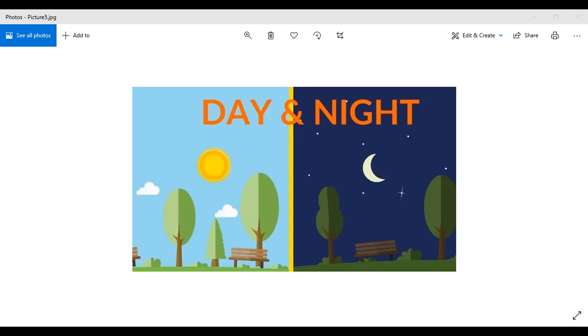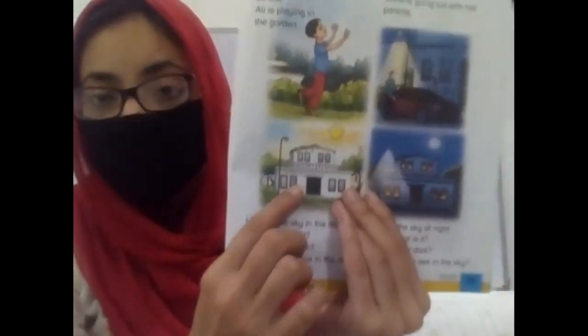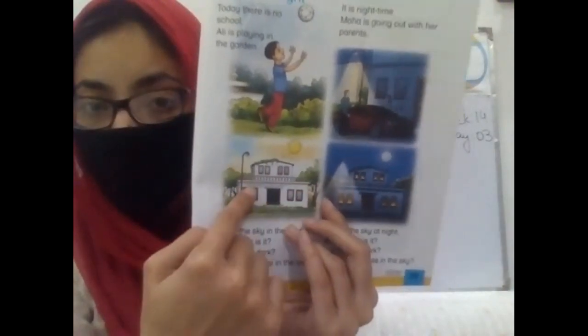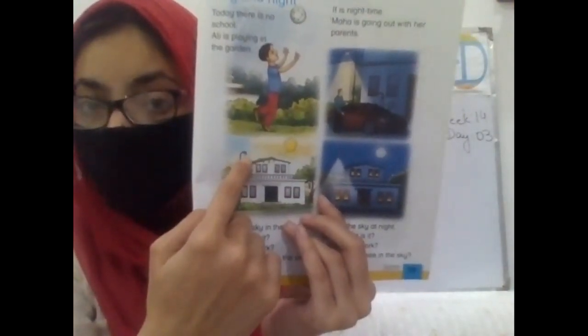So, what are the differences? There are some more differences that you can find over here in your book picture as well. Okay, one major difference that we have found is that in the daytime, because sun is giving us the light, we are not supposed to switch on our home lights, right? Similarly, the street light is also switched off. Look at this picture. It's daytime, the sun is there, and all the house lights are off, right? And the street light is also off.